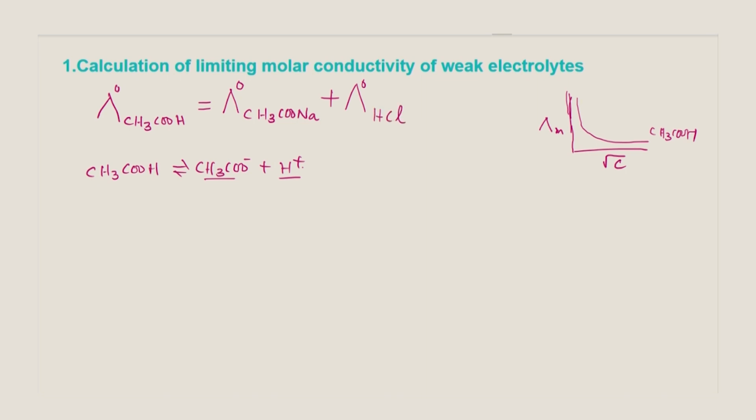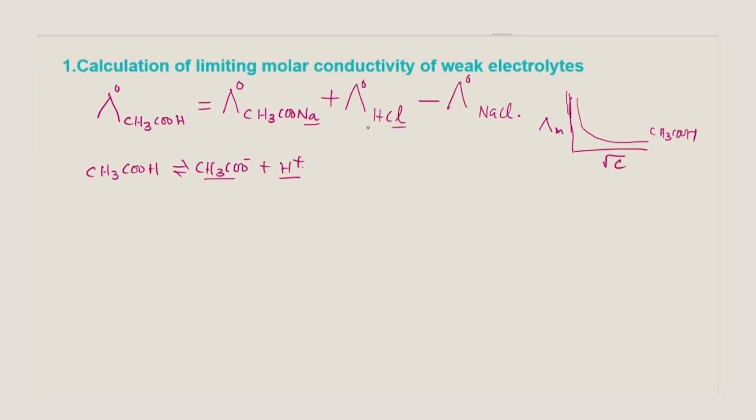HCl. Now, when we do this, we have two additional ions involved, that is Na plus and Cl minus. We do not need these. So, what we do is, we take another electrolyte combining these two, and that should also be a strong electrolyte, and that will be sodium chloride. So, I sum up these two, which should be strong electrolytes, one containing an acetate ion, and another one which contains H plus ion and a chloride ion along with it, so that it makes a strong electrolyte, and the additional ions are combined to get another strong electrolyte which is being subtracted.